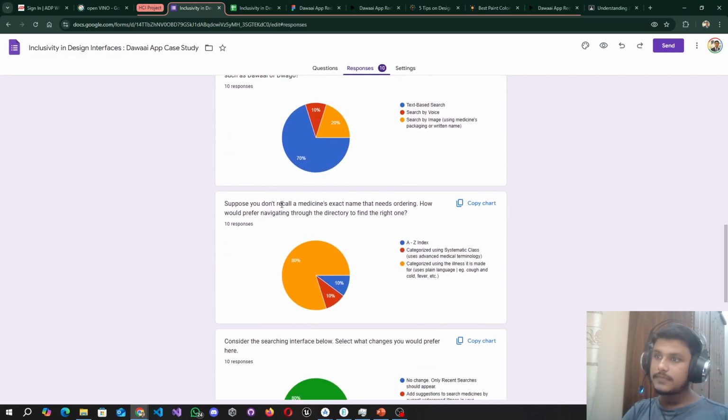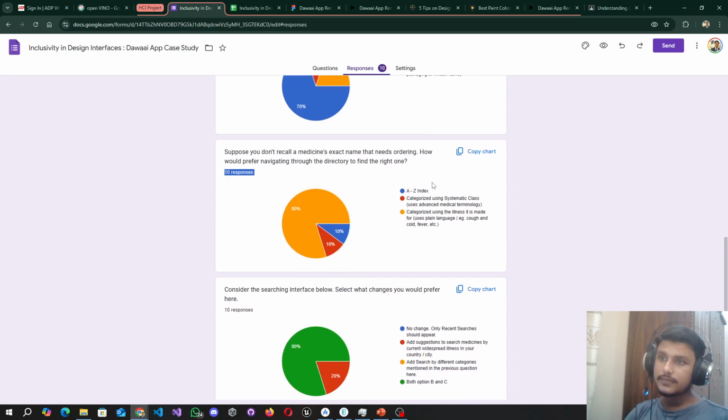And then we have the question: if you don't recall or only partially remember a medicine name, what systematic way would you like to search the directory? A to Z simple list, a systematic class that uses advanced medical terminology, or using the illness.